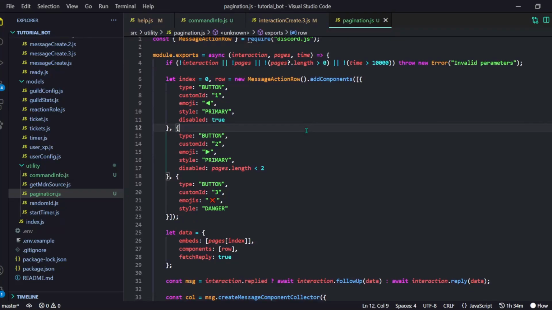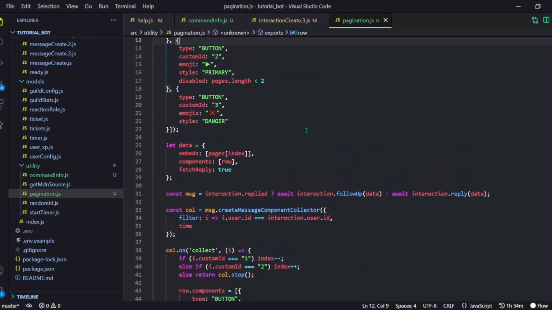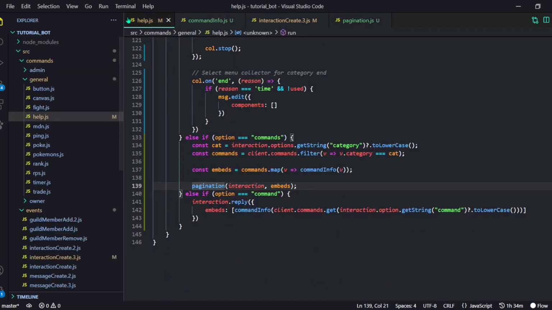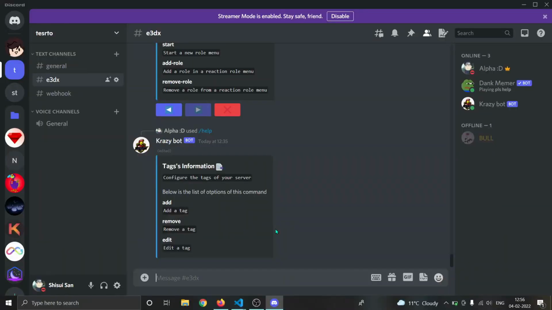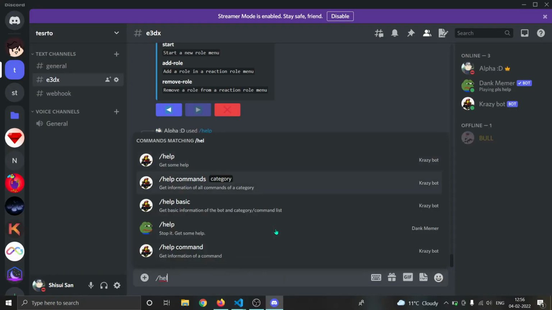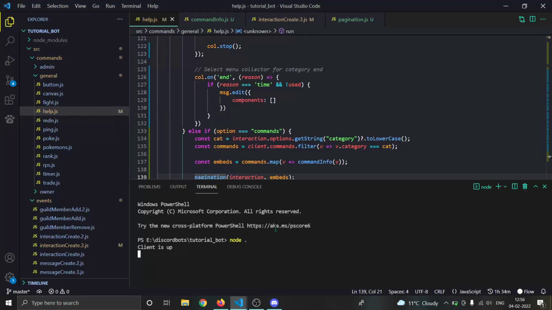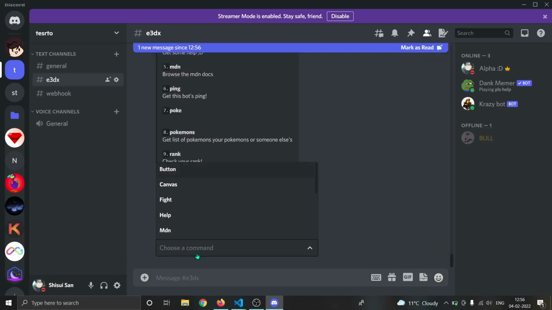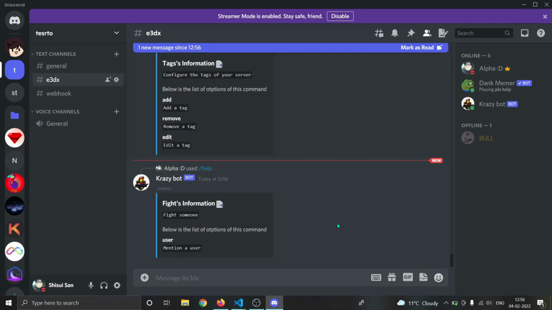And if you are having any issue with this code, and if you want to understand something in more detail, then let me know. I will tell you, and let me show that this thing works. Alright guys, so our client is up. Let me do /help, and now you can see that we have help commands, basic and help command. So basic one will just return our old thing. We don't really care about that, but let me show you what we do here. If we do general, it shows all commands of general. If we click on fight, it shows the information about fight, but let's ignore that.